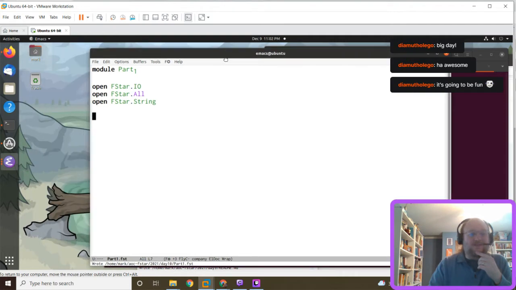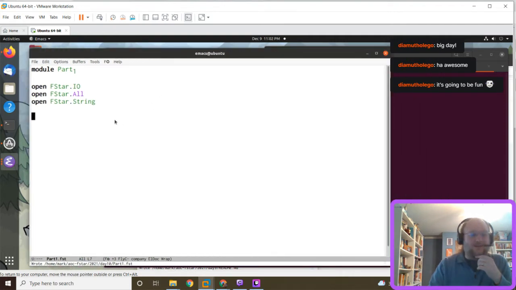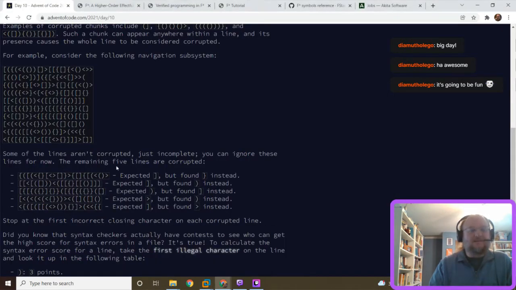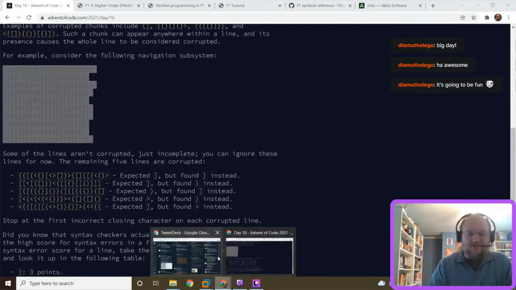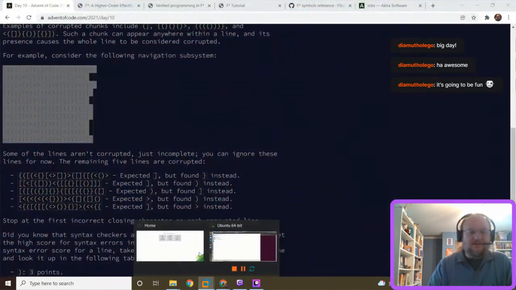So one of the tricky things I discovered while working on that is again the termination condition, proving to F* that we successfully... All right, let me grab the example and save that, and the puzzle input and save that.